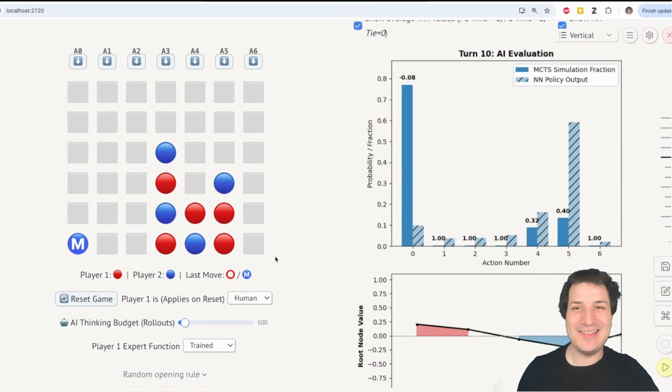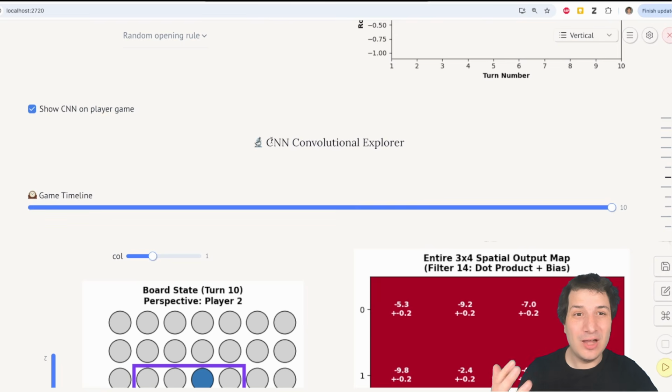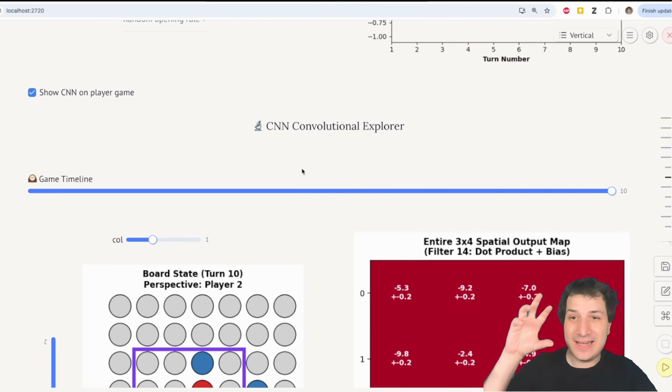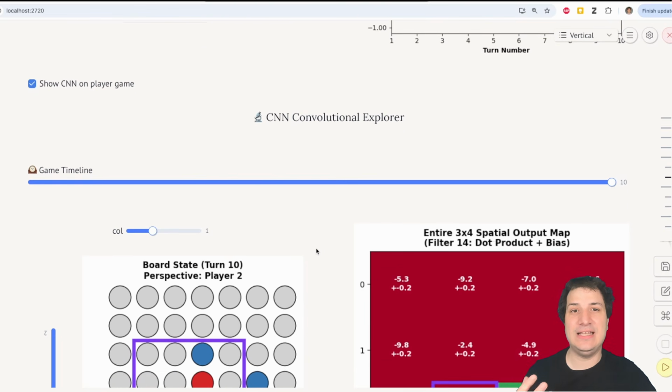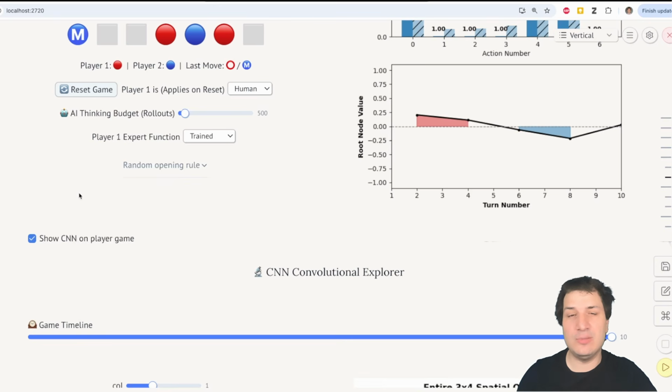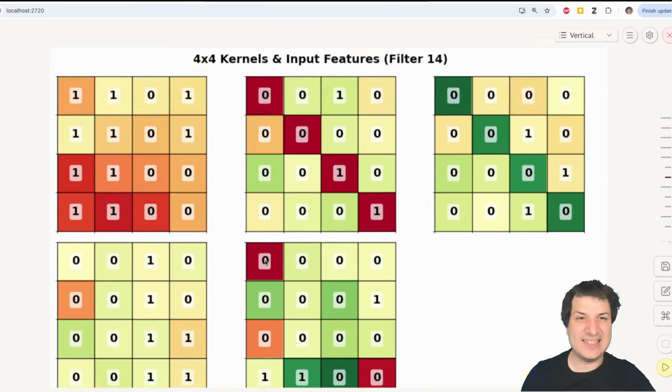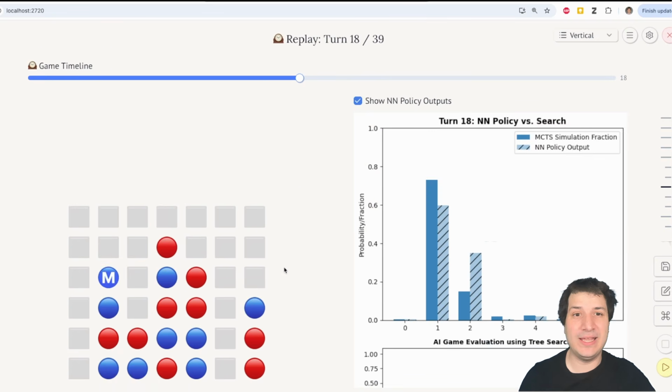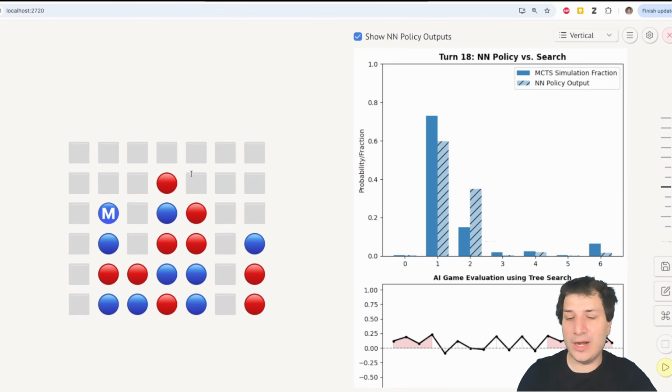Okay, so if we come back into the interactive notebook, I can show you this convolutional neural network explorer that is letting us see into the convolutional network and see exactly what it's thinking. If you check this box, it will show you what's going on in the game that you're playing against it. The position I want to analyze is actually from this game where the AI was playing itself. So this is the position where the blue opponent has just played over here and has created this threat of having 4 in a row. And it is now red's turn.